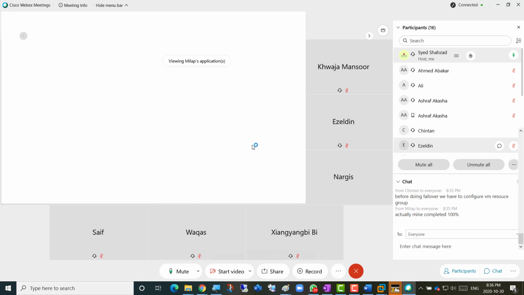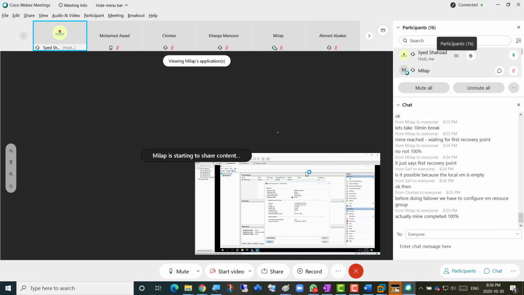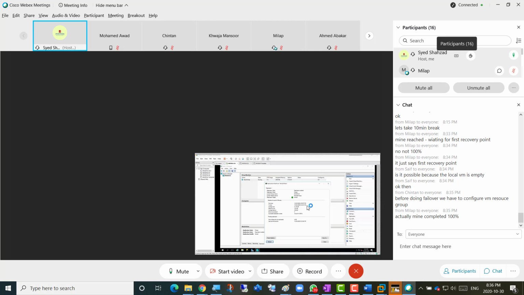And okay, so there's Milab's machine now that we are looking at, and that's a very tiny screen. But Milab is showing the Hyper-V side of successful replication completion. And Milab, were you able to do a failover as well? If you go to Azure and then try to run the failover from there in Azure, or you may have already done that, and that's what you're showing.